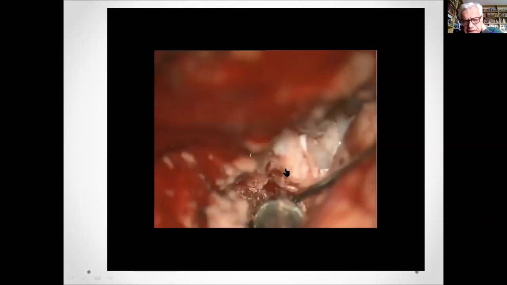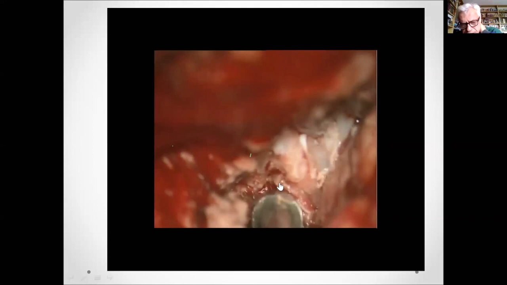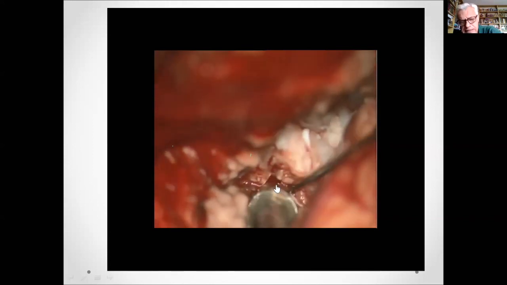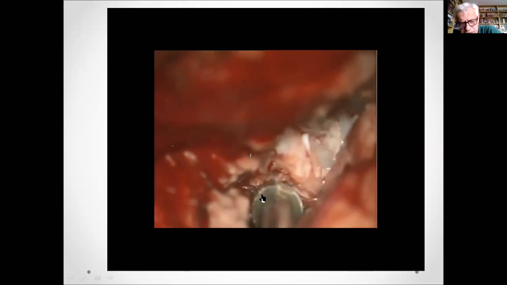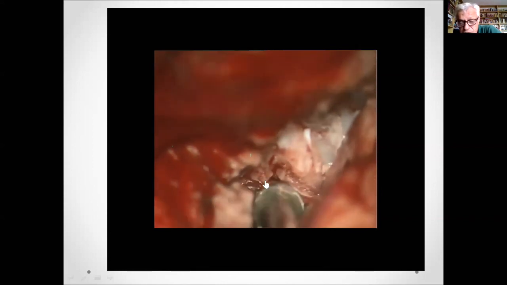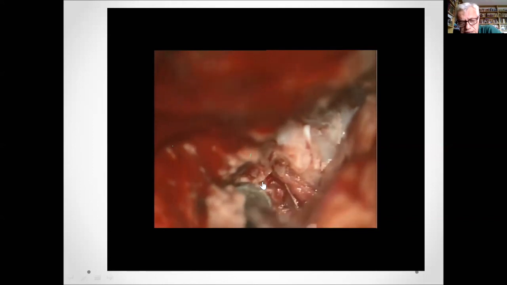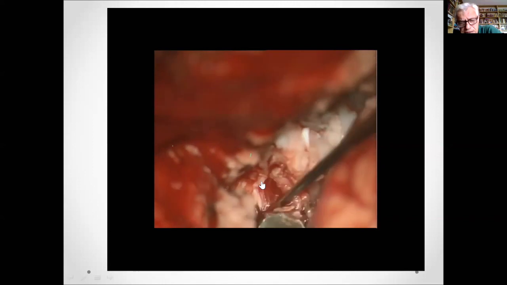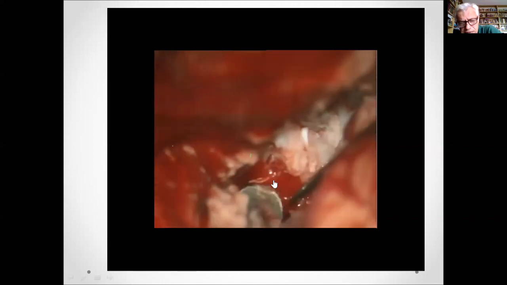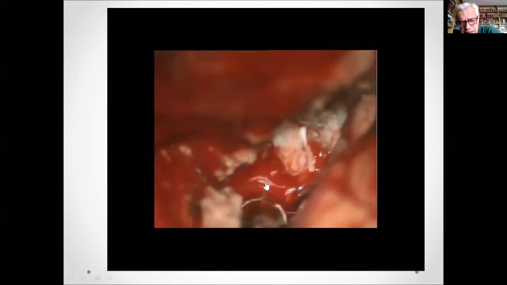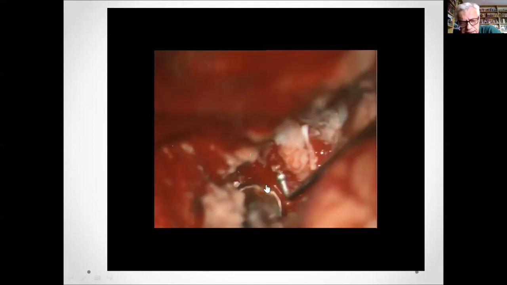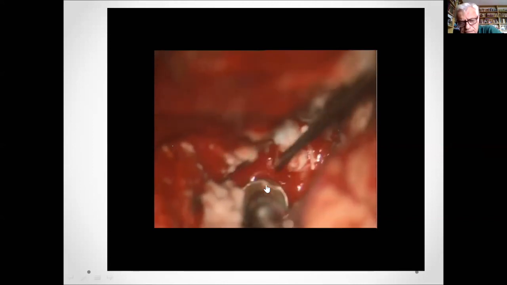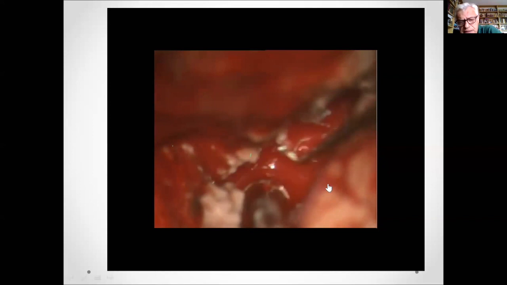And then resecting the tumor from the lateral side of the optic nerve. Now the funny part will come, which I have left behind. I tore some artery there. I didn't know which artery it was. I occluded it with a clip. At one point, I thought it may even be a carotid artery because you see the bleeding is quite brisk. Then I thought about the ophthalmic artery, but it probably was neither. What the origin of this bleeding was, I do not know, but we did get by.